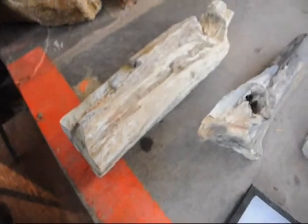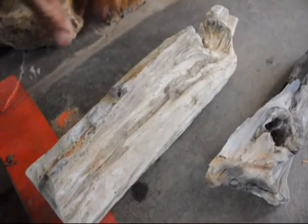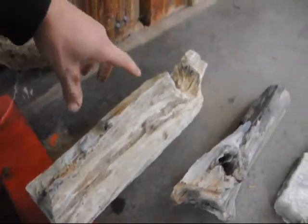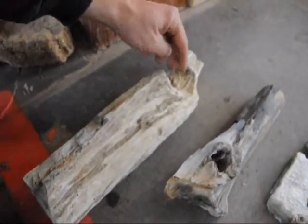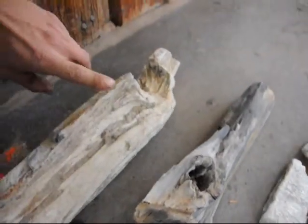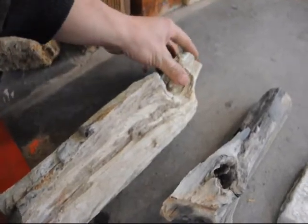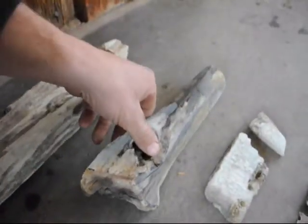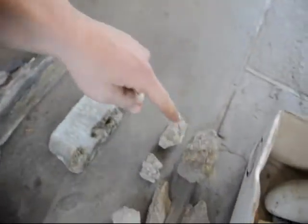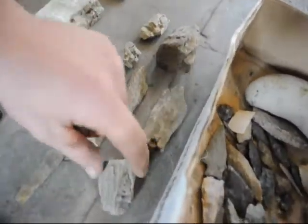Each one of these is kind of unique. We'll start with the biggest piece — this is called Petrified Wood. Petrified Wood was once wood that has been fossilized. What's cool about these pieces we found is you can see the branch colors of the wood where a branch used to be, but came off and only this remains now. Both of these are petrified wood, and these little pieces here are also petrified wood, though it's a little harder to see.